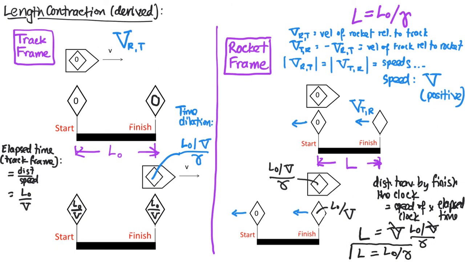So the length of the racetrack in the rocket frame is smaller than the racetrack's rest length by this factor of gamma. And that's all we need to do to show this in general. We showed it numerically in the previous version of this problem, and here we got rid of the numbers, kept the symbols, and have the general result that the length of the moving object is smaller than its rest length by this factor of gamma. All right, until next time, my friends, take care and be well.